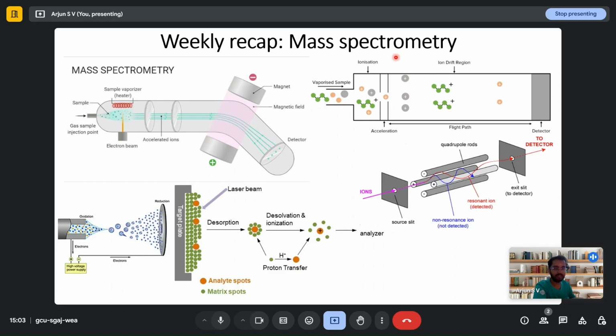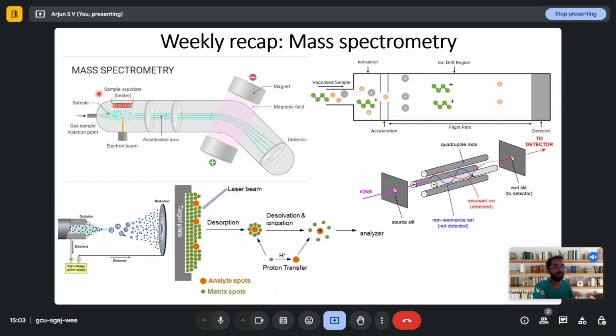Mass spectrometry is a tool used to analyze a sample. If you have a mix of proteins, mass spectrometry is going to give you information about the mass of the protein, more precisely the charge to mass ratio of the protein. By keeping the charge constant, we learn more about the mass of the protein. This is the simple schematic of how a mass spectrometer works.